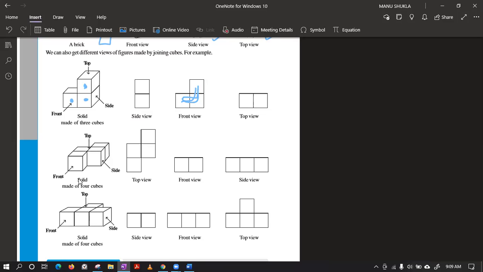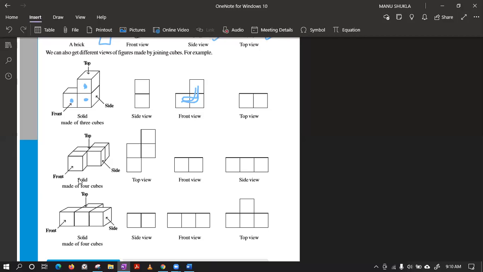Sir, why is there no bottom view in the glass? Vardhan, for the bottom view, you have to keep the object above, no? We only go for these three views normally. Suppose there is a building, there is no need of watching the bottom view because normally the top view gives you an idea of the bottom also. Vardhan, the top view gives you an idea about the bottom view also. That is why we don't go for that.